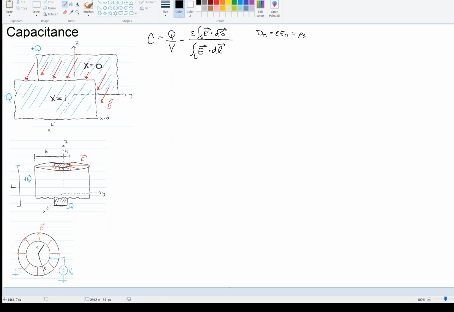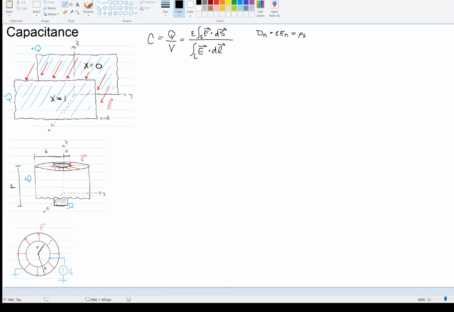We can find the capacitance in a very similar way to finding resistance. We can either assume Q and find V with Gauss's law, and then the Q drops out, or we assume V and find Q with Laplace's equation, and then the V drops out. Either way, the assumed quantity drops out, like the voltage dropped out for resistance. We'll work a similar process in these examples.